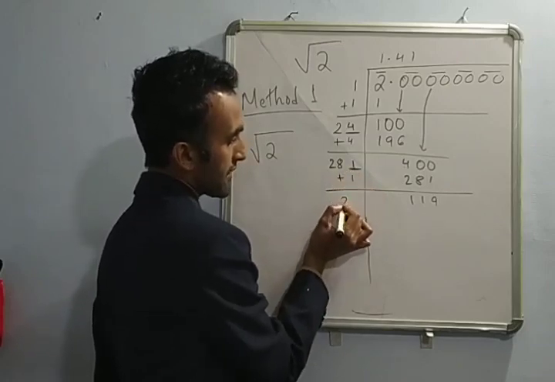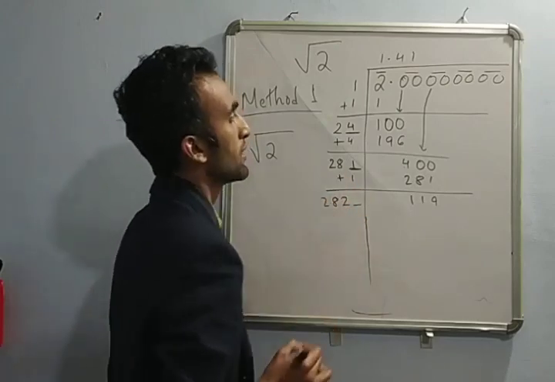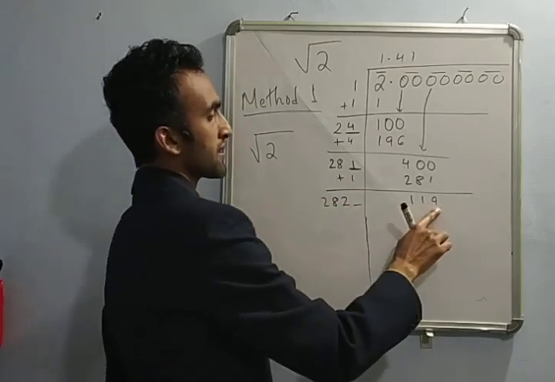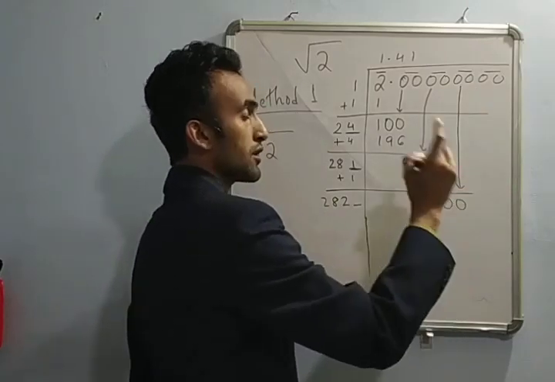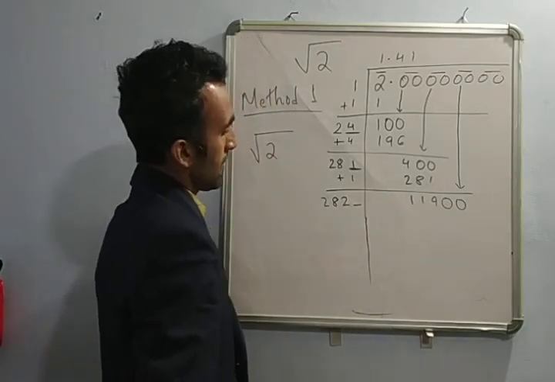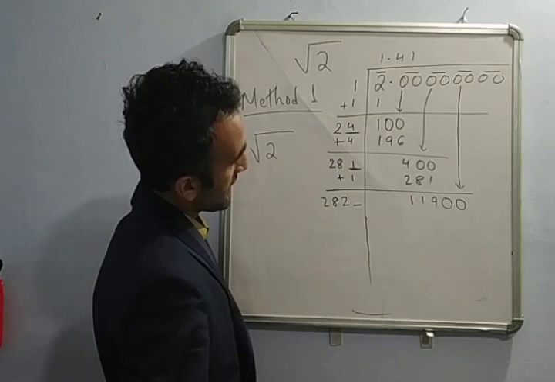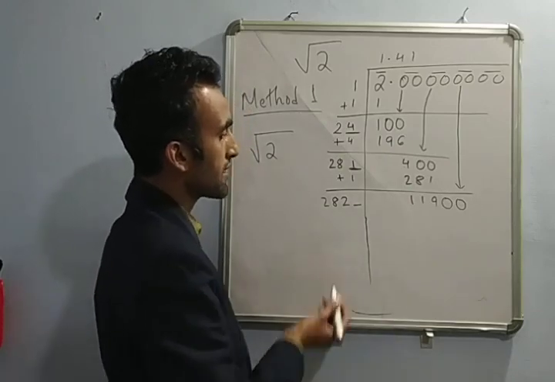I'll write a little to this side. 1 plus 1 is 2. Keep a space here. Here 8 and here 2. And here will be 4 digits, here just 3 digits, 2 less. Bring down this double 0. You can bring down only once. You cannot bring down double 0 twice. Only once. And let's see here. Here 5 digits we have. Here 3 digits. It will be 4 digits.